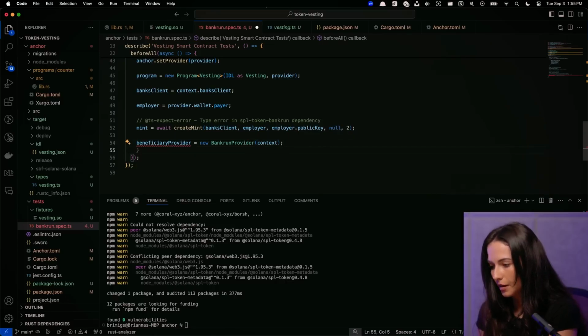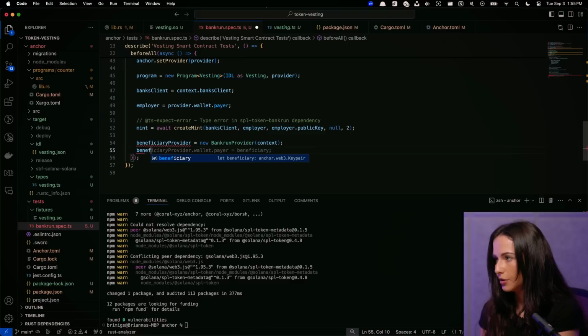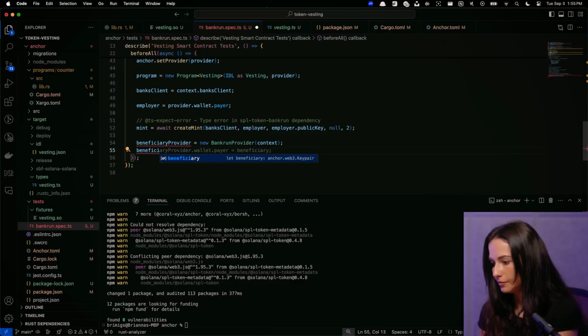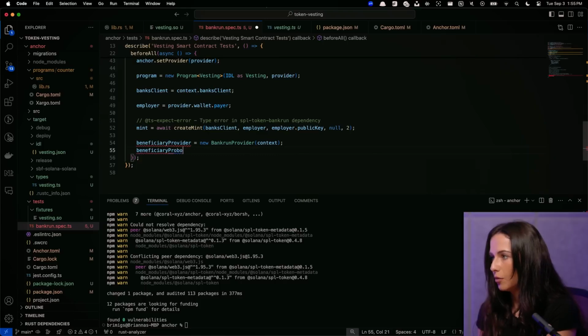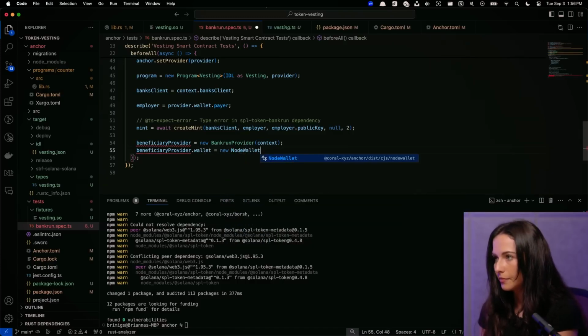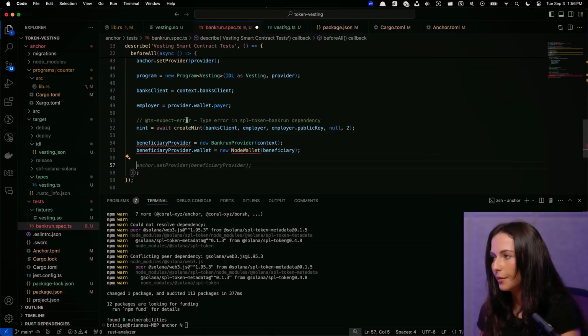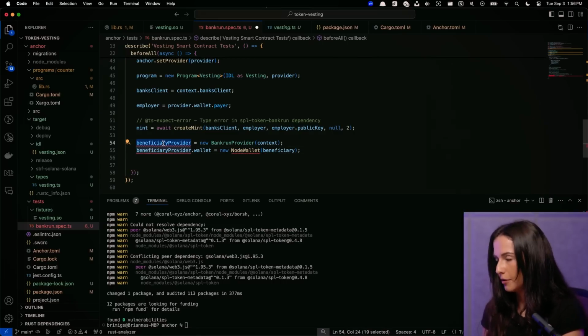Okay. And then we're going to do the wallet. So beneficiaryProvider.wallet equals, and this will be a new NodeWallet of the beneficiary. Okay. Now we need to define what the beneficiary provider type is.